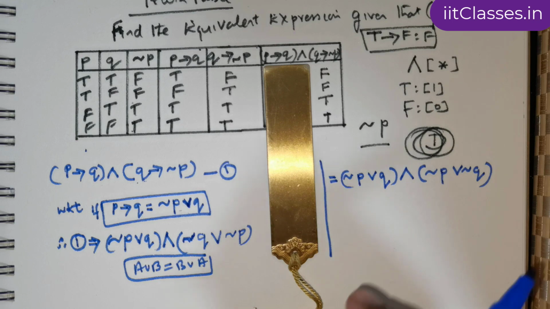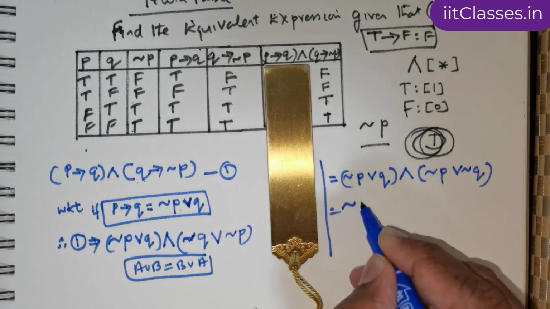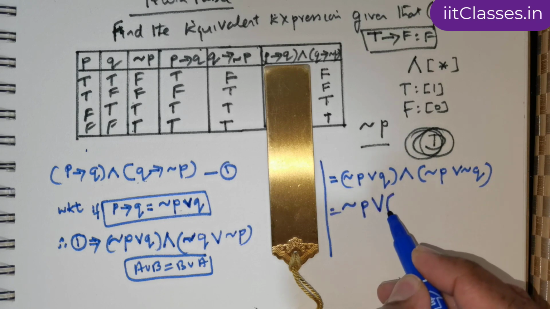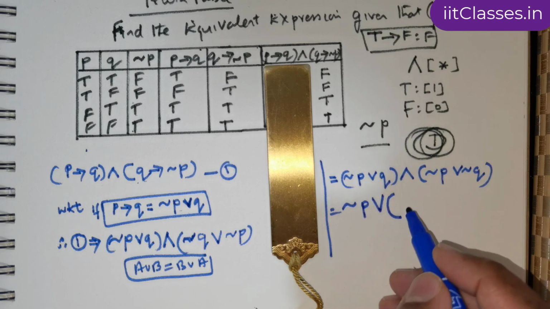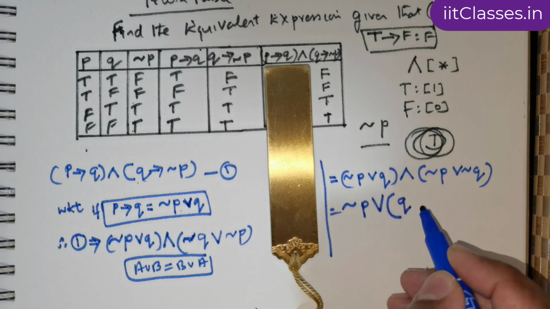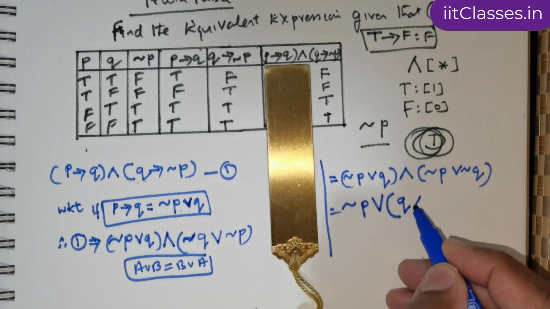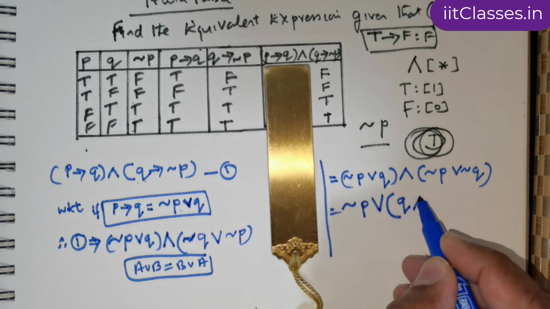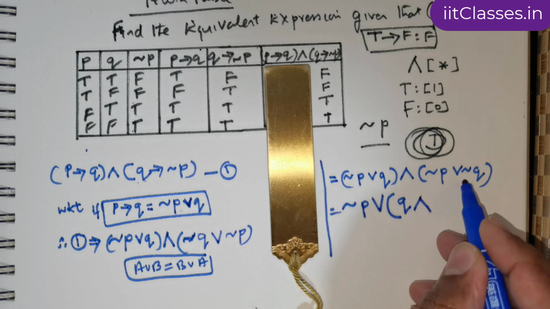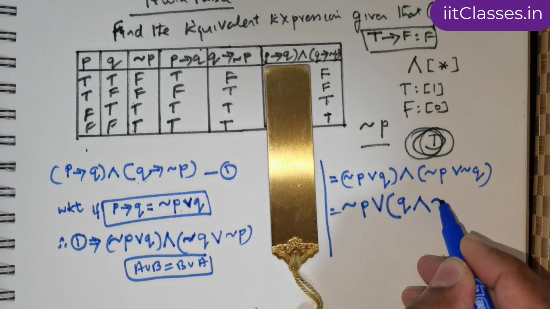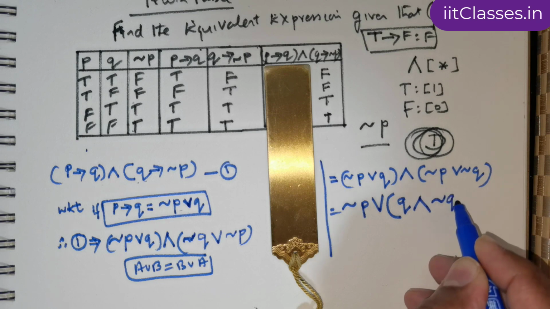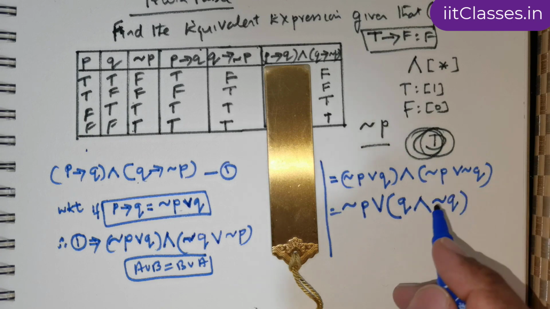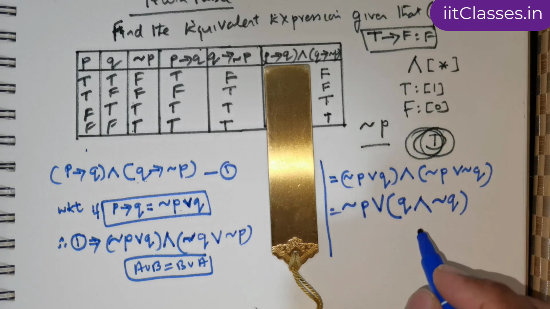So now what I wish to do is I would like to take negation of P out, and you got the disjunction operator. Open the parenthesis. So this is going to be Q followed by the conjunction operator, and that has to be followed with negation of Q. So this is the distributive property which we've been using quite often.